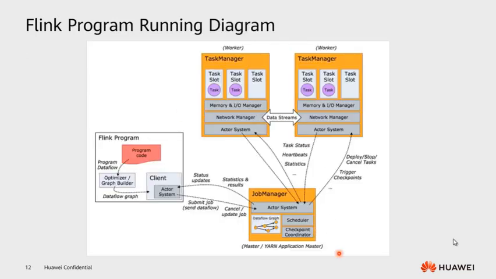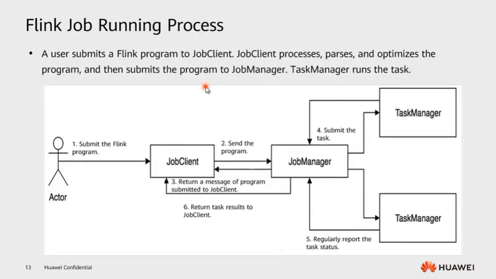This diagram shows us the running diagram for Flink jobs, and in this graph, the key point is that Flink also has a master and slave architecture, so we can deploy HA mode to improve reliability. And now, the job manager is the master node who takes charge of various task managers as slave nodes here. And the Flink program is divided into different tasks, which can be run concurrently in different task slots provided by task managers. As for the running processes, let's see more details here.